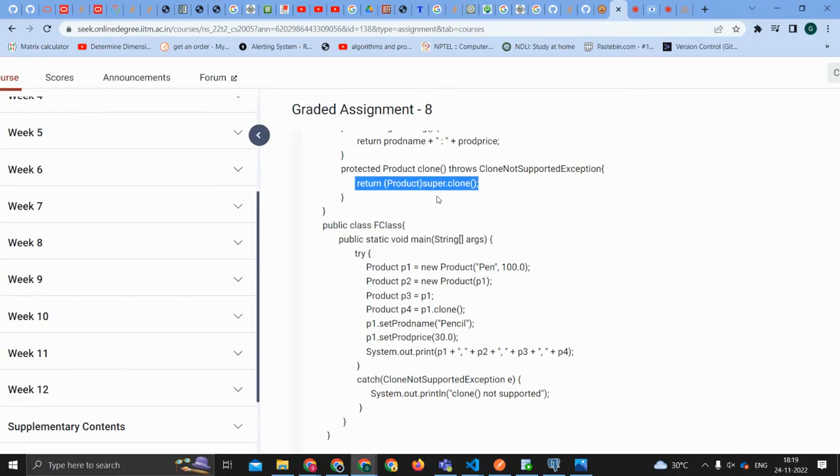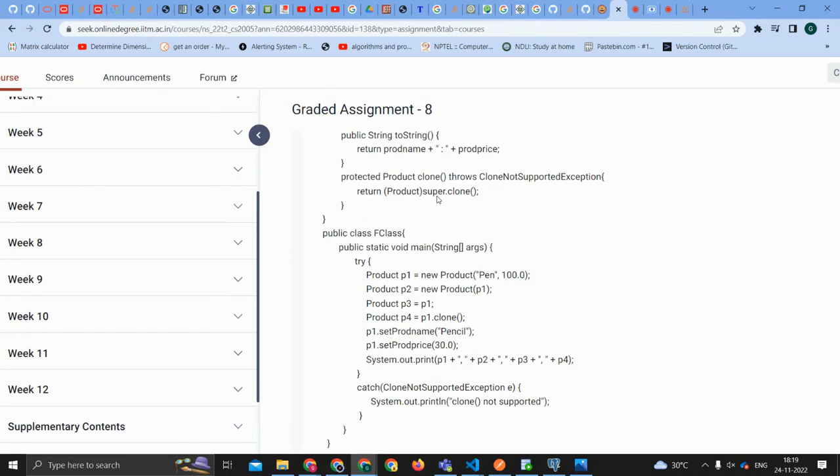But we'll go further and look into it. You will have some questions on that. Suppose the product takes an array as a parameter, and P1 has a product which has an array as a parameter, and we are now creating P2, a new product from P1, putting P1 inside it.